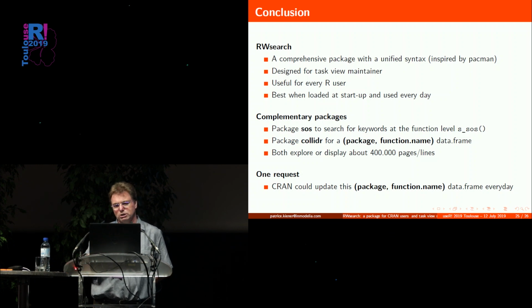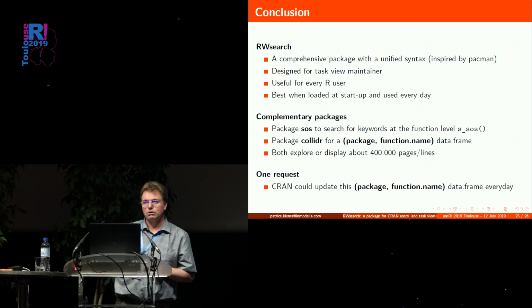I want to mention a package that was published two months ago, Collider, where the idea was: I want a name which is different from another function, because if I give my name to a function, then there will be some traps. So this person downloaded all the namespaces, the 14,000 namespaces, extracted all the names, and made a data frame with two columns, the name of the package and the name of the function. Now when you want to look for a function, rather than using two question marks and the name of the function, you can go into this package and you will find all the packages that have the same name as yours. It's very, very interesting. I think this should be uploaded every day, and I think it should be maintained by CRAN.